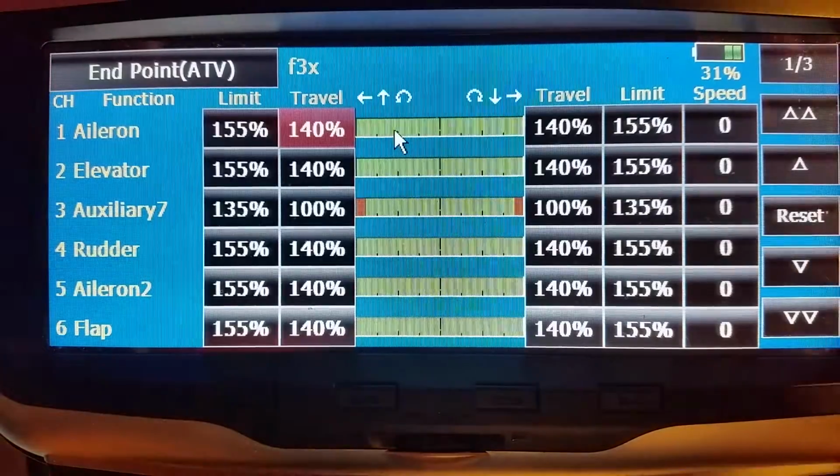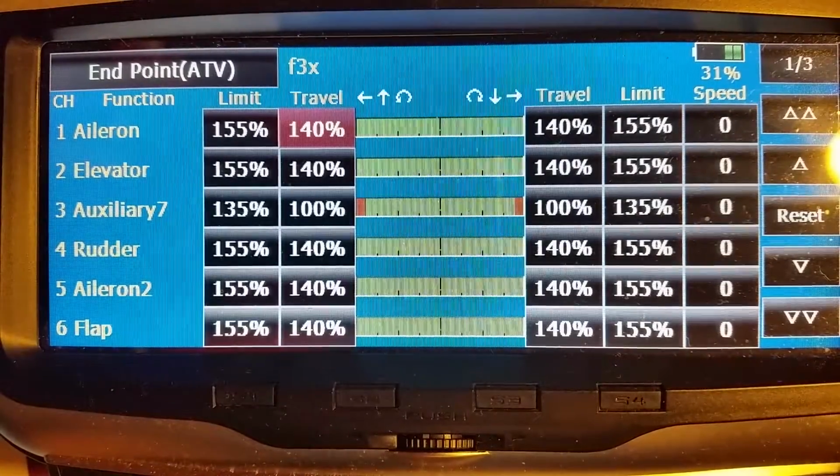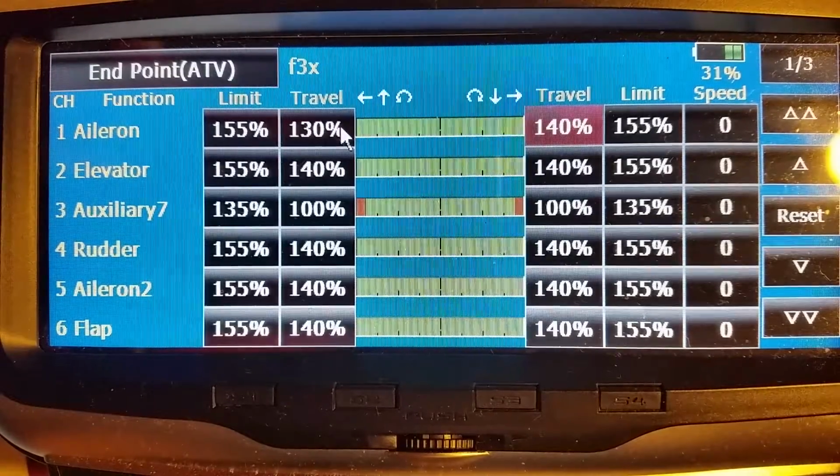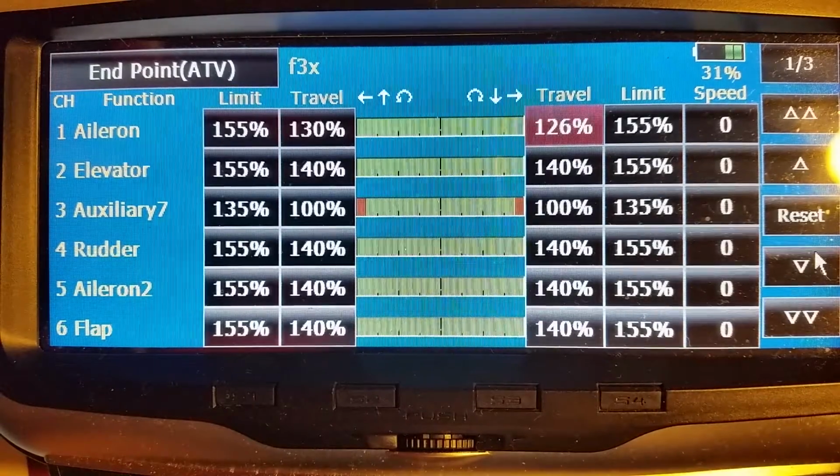What is the max? Let's say it's 130. On that one, as an example, that's 25 millimeters up. So 25 millimeters down is the same as 127, for example.